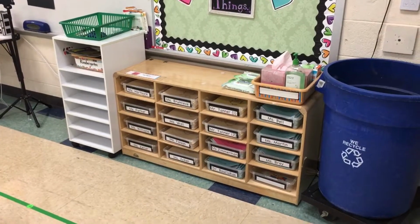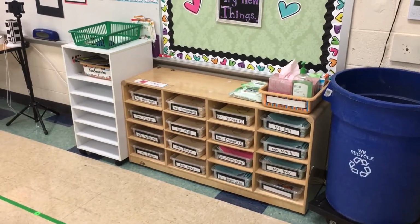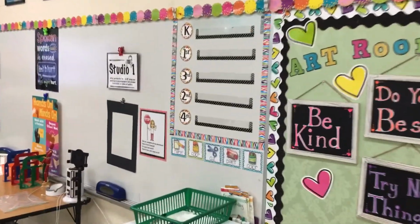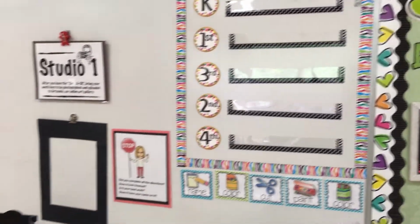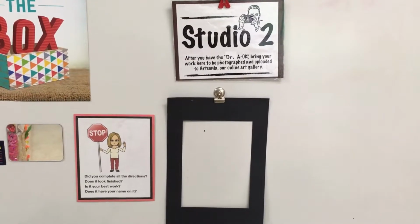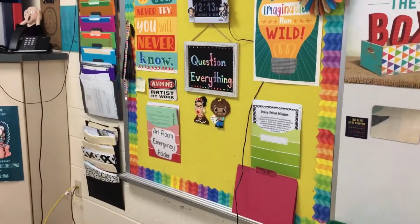Under the norms board is where we keep idea books. These are thinking books, where we work out problems. These are stored here for first grade, second grade, and third grade. We also have a schedule area so you can see what classes come on the same day as you. We have 2 iPad stations in the art classroom. The iPad stations, Studio 1 and Studio 2, are places where students can go to take photographs of their completed artwork. Once registered, families receive copies of these artworks in their inbox.